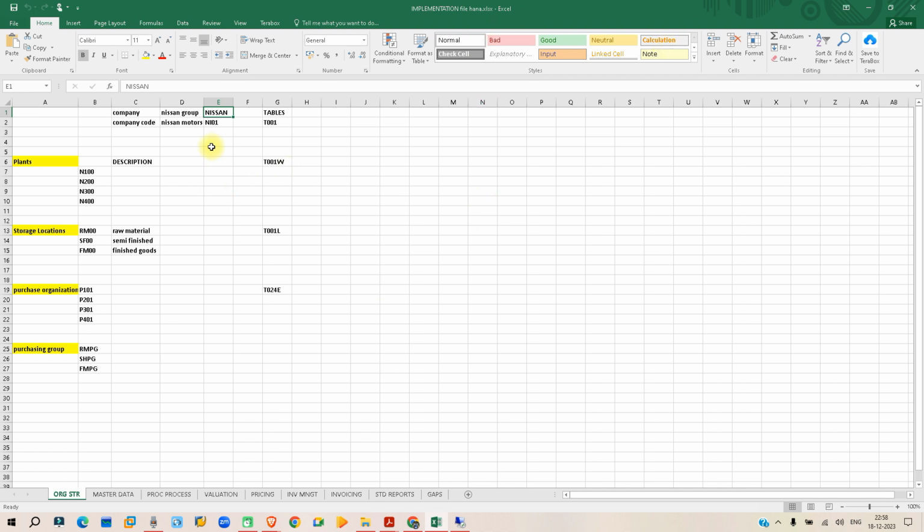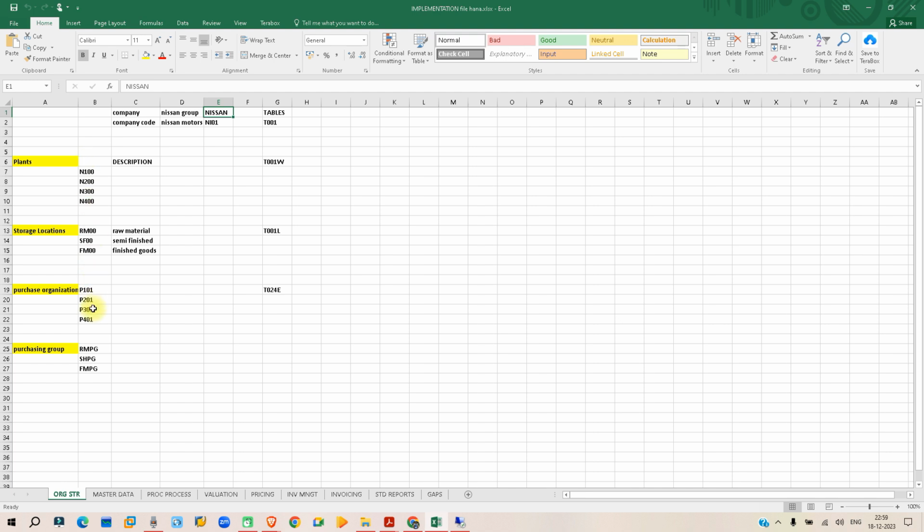In the baseline configuration, some of the things are related to MM and some are related to other modules, but as we are practicing on the practice server, we have to do this kind of thing again. If we talk about the organization structure, the SAP MM organization structure starts from the plant, storage location, and purchasing organization.